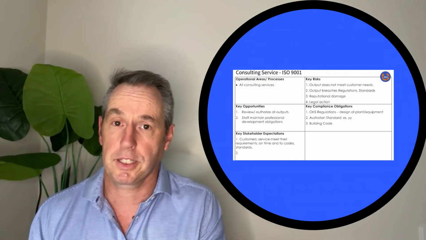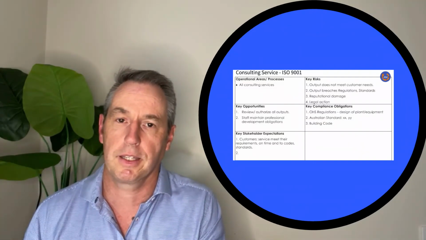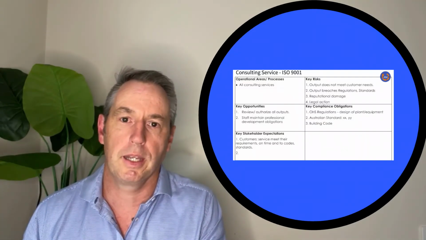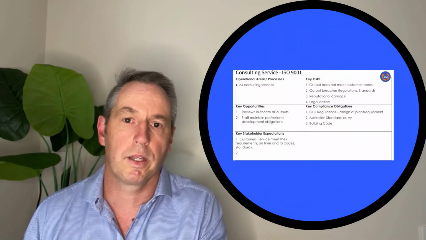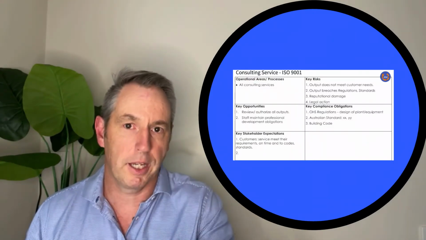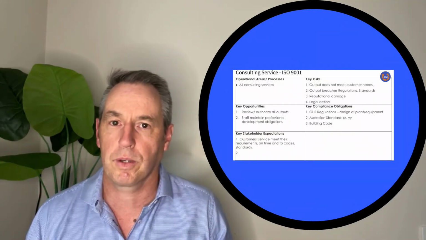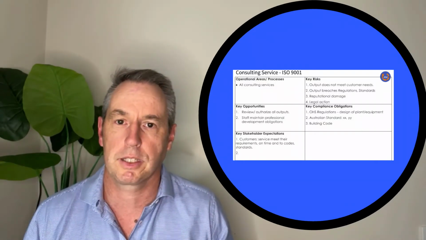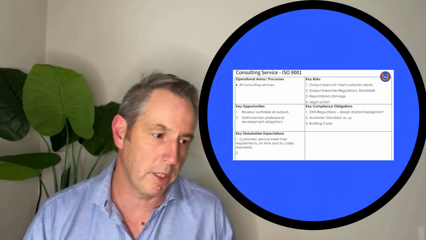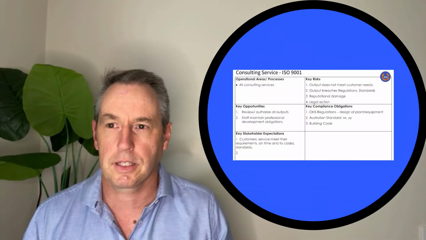Number one, we've got to meet customer needs if we're implementing a quality system, which is the case study this time, as well as our design outputs do need to be consistent with regulatory requirements of regulations, standards, building codes, things like that. So very, very important. If we fail to do that, that's a key risk for our business and can lead to substantial reputational damage, legal liability, things like that.